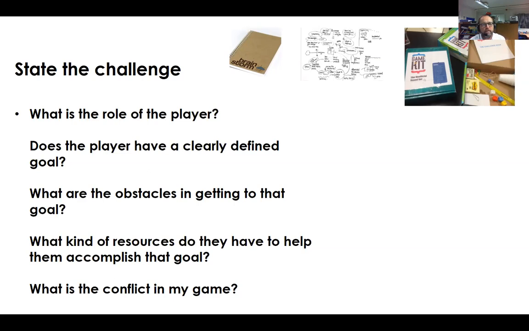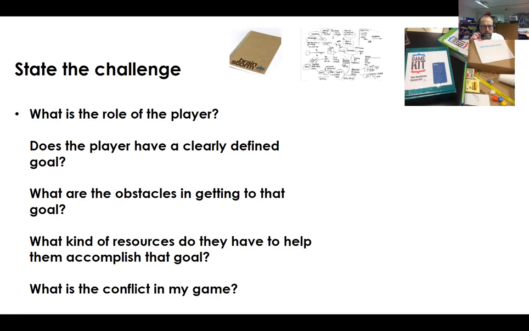Now, people in this space might say, oh God, I don't want conflict in my game. But conflict isn't necessarily a bad thing. There needs to be a tension, there needs to be things hindering you from achieving your goal. Otherwise, it's a very simple game. If you had snakes and ladders and you excluded the snakes and only had ladders, then it's not maybe as fun as having snakes and ladders. So the conflict relates to, I suppose, the things that set you back in the game or the obstacles that you have to overcome. Okay.